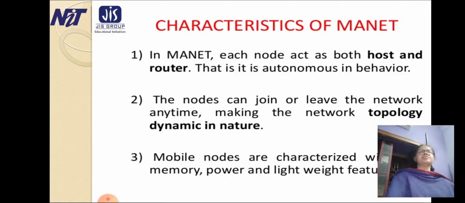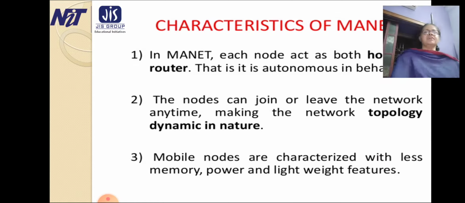The nodes can join or leave the network anytime, making the network topology dynamic in nature. It means infrastructure can be made instantly, as a mobile ad hoc network does not depend on any physical link at any point of time or any type of requirement. A mobile ad hoc network can be set up and used easily, because normal networks require pre-planning but a mobile ad hoc network does not. Mobile nodes are characterized with less memory, power and lightweight features. Another great feature is the ability to change the size of the network as per requirement, that is, any number of nodes can be attached and any number of nodes can be detached.